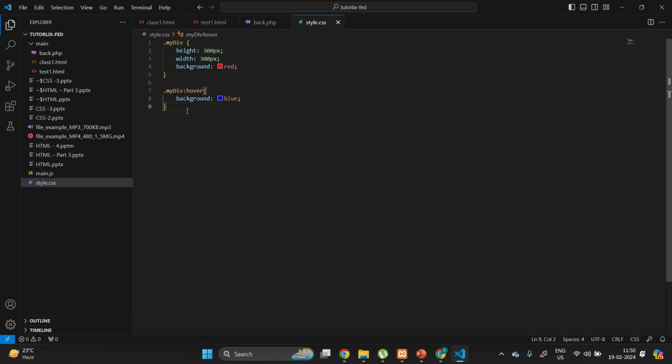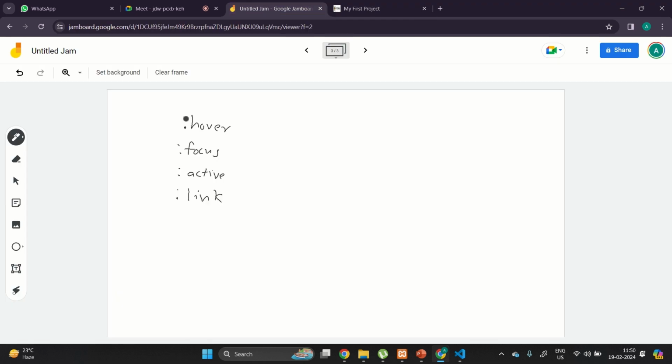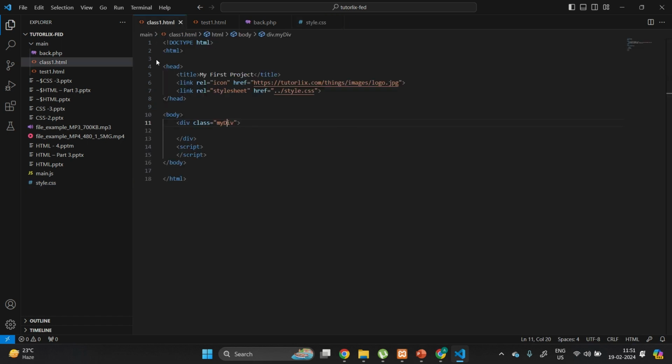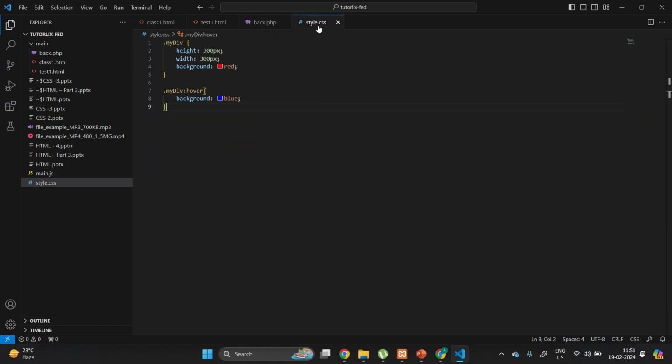Basically, the pseudo classes that I gave you, hover, focus, active, link, can be applied anywhere. We can just define another div. Let's suppose we define another div class, another div, and we give both the things to another div as well.